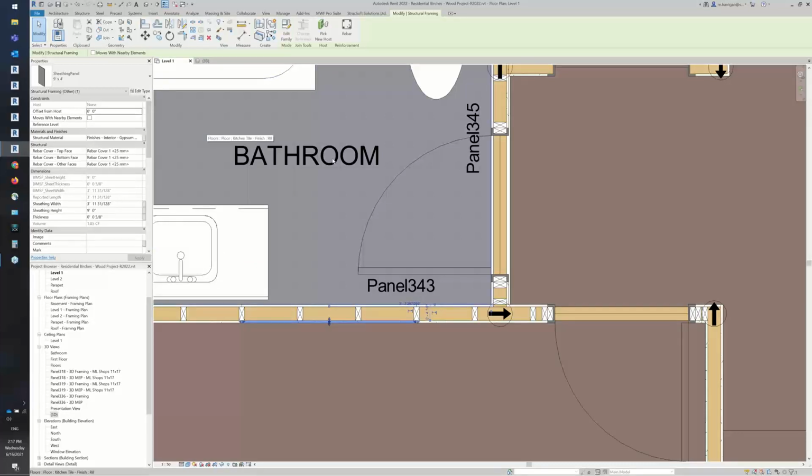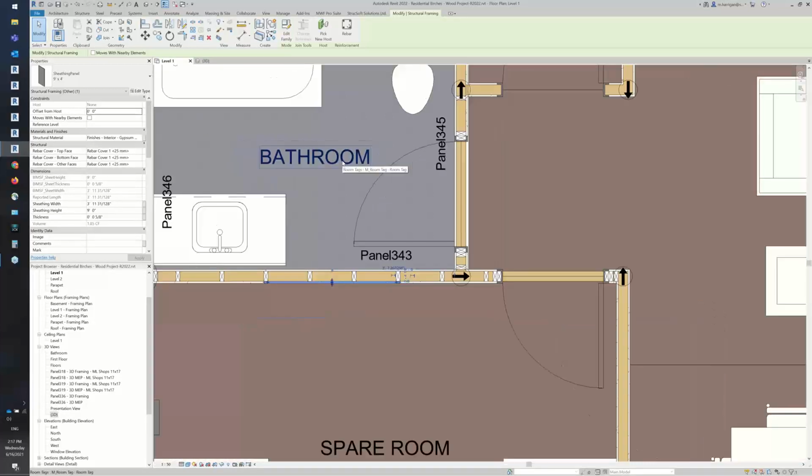So for this webinar, we went over how to set up secondary layers and how to associate them to your wall types and how to apply them using the secondary layer to current existing wall panels.